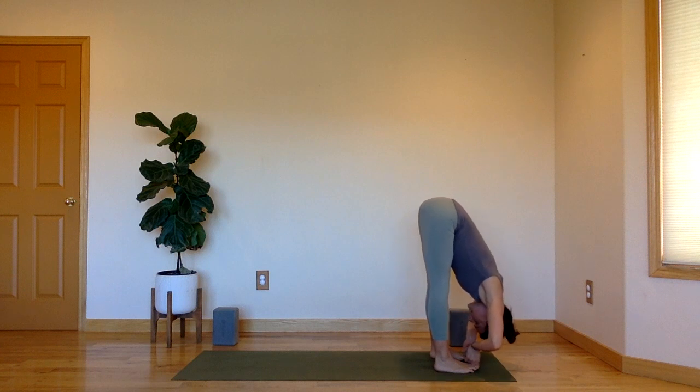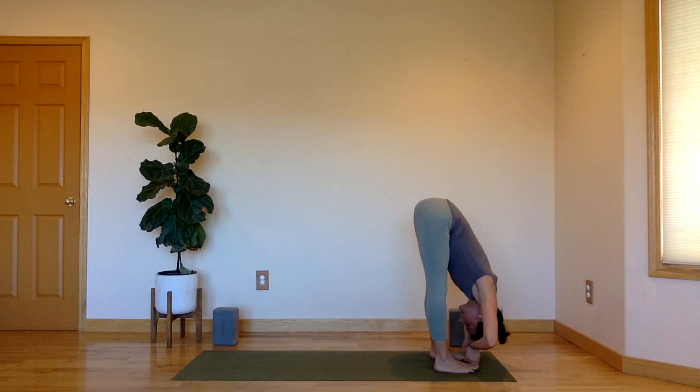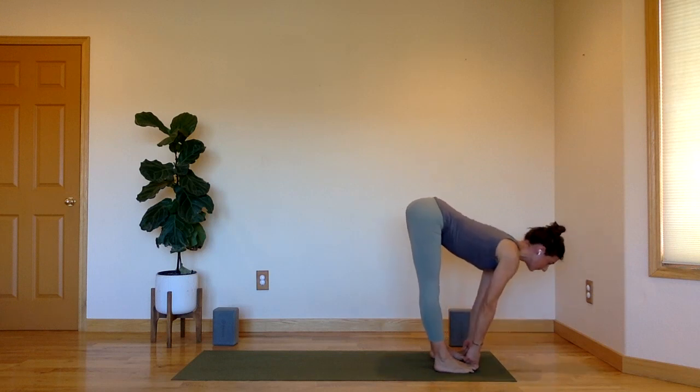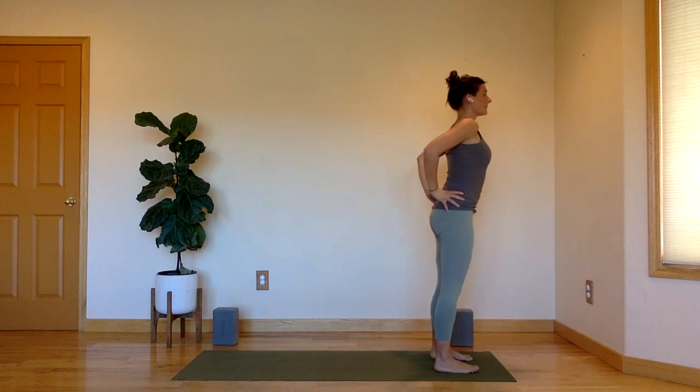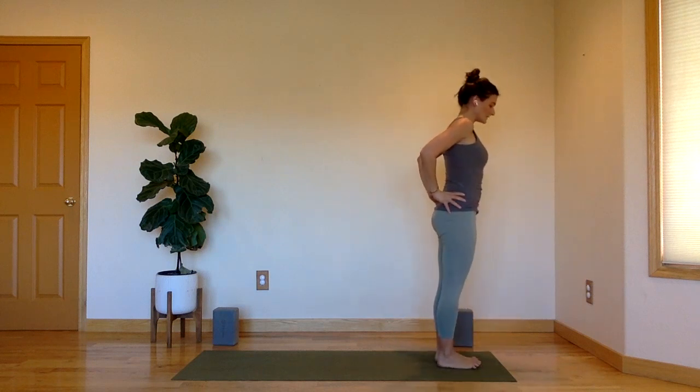Meditate on the experience of the breath. Go ahead and finish and exhale, exploring the bitter end of that breath. Inhale, come halfway up, space from pubic bone to sternum. Exhale, hands to the hips, elbows up. Inhale, rise on up. Samasthitihi, equal standing.